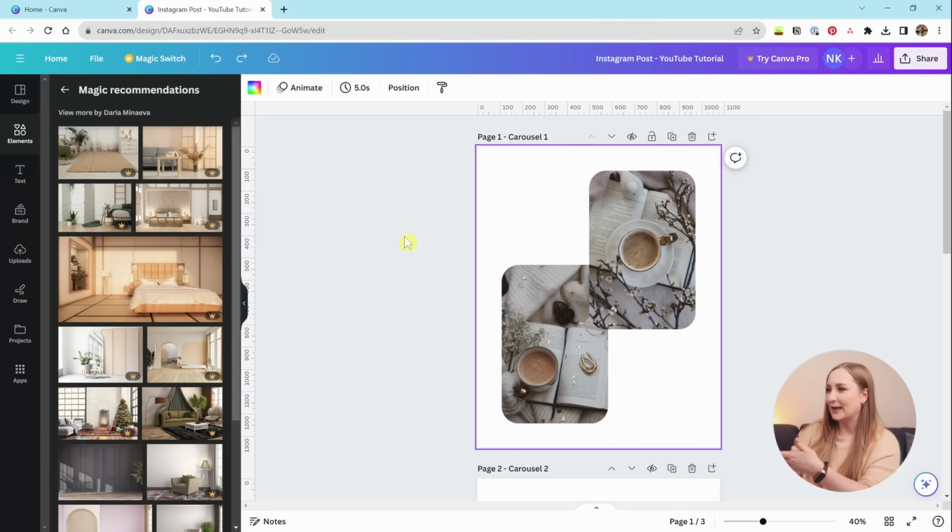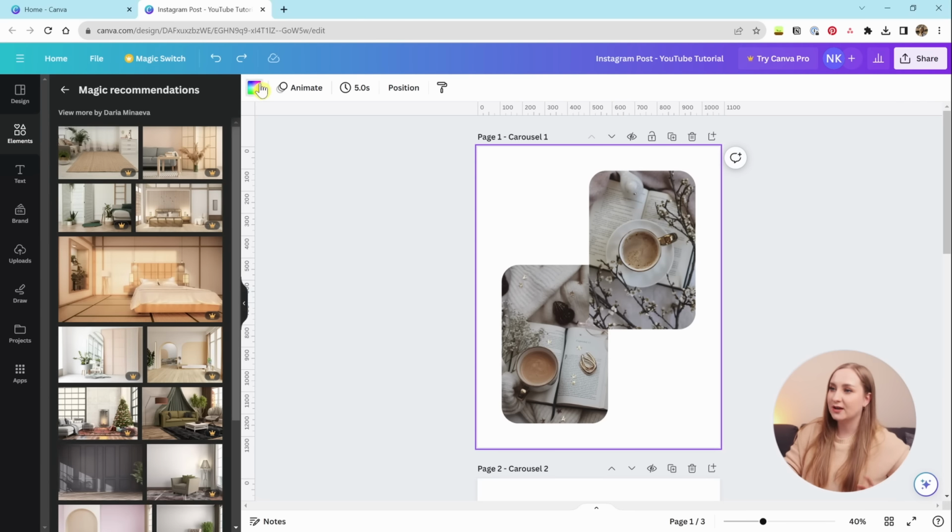All right, I've added those 2 photos, but what if I don't really like what's underneath it? What if I don't like this blank page in here? Well, again, if I just tap on that page, you can see that utilities change. Again, I can animate, I can change the duration, change the timing, which applies to videos. So I would be able to adjust how long the specific page lasts. I'll show that to you when I edit videos. Then you've got the position again, and then you've got the copy style.